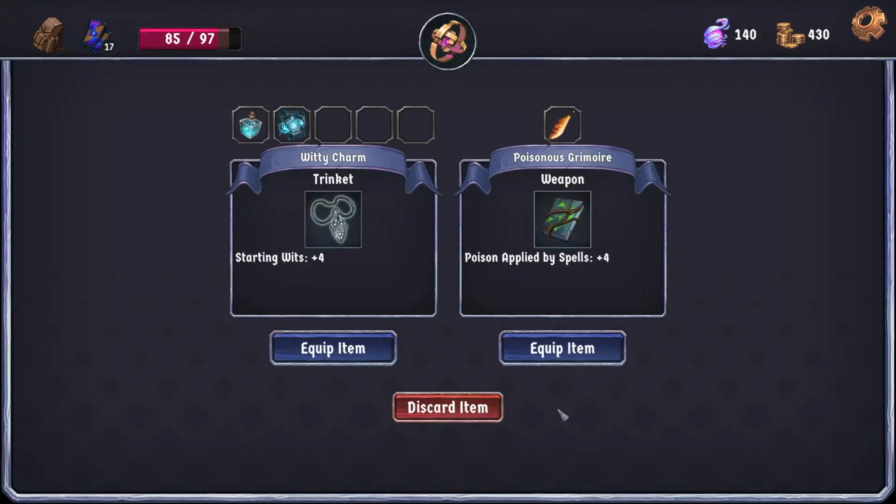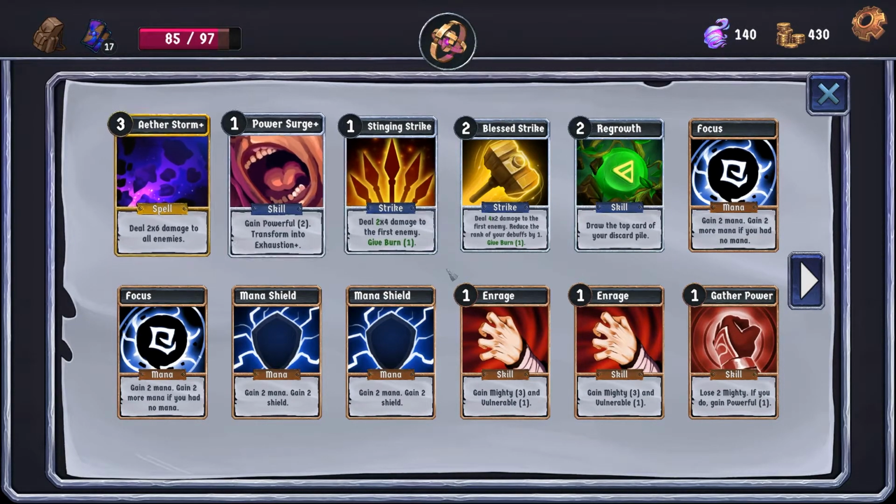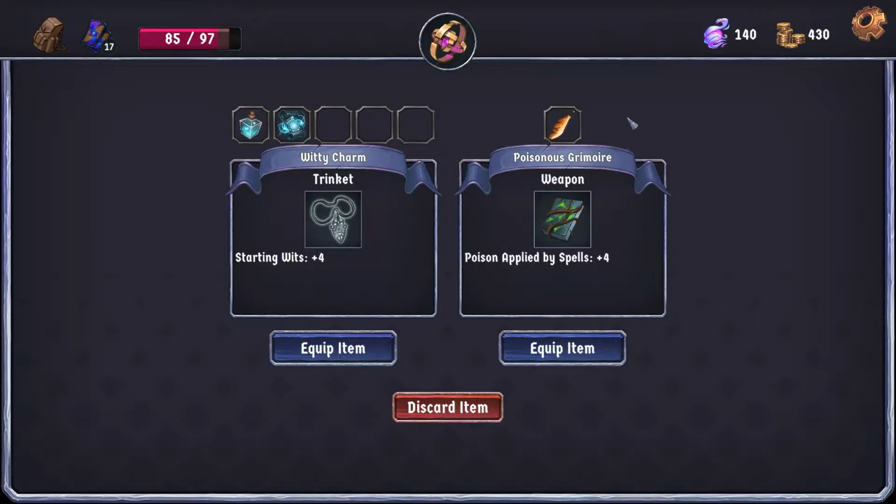Awesome. Yeah, Strength Deck is pretty viable here. Alright, let's gain another relic. So, okay, I can exchange my Burning Blade with the weapon Poison applied by spells plus 4. Now, I don't think I have many spells, right? It's just, yeah, just the Ether Storm. So it would just apply 4 poison total. It wouldn't apply 4 poison per hit. So I don't think I'll take it. I think the one I currently have is better.